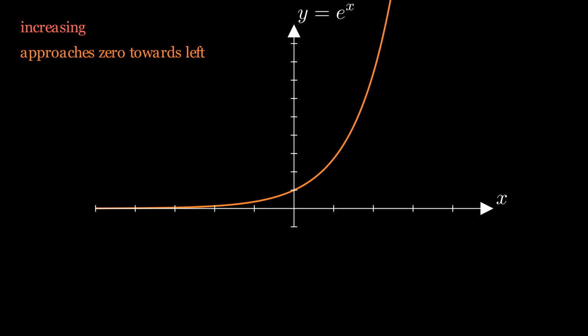The next interesting property about exponential functions is what happens when x equals 0. If we come over to when x is 0, we see that the y value, or e to the 0, is 1. All of these properties are the same for any exponential function. 3 to the x, 2 to the x, 10 to the x, etc. So for any exponential function, this is true. Plug in 0, you will get 1. It doesn't matter if it's e or 2 or 5 or whatever.